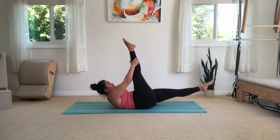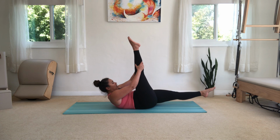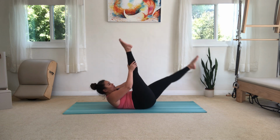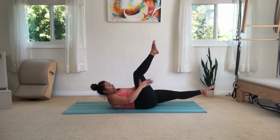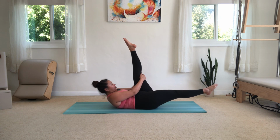My foot is hovering here. Now I see if I can curl up a little bit more towards my thigh. Once I'm there, I switch my straight legs. Maybe for you, your legs don't get all the way straight, and that's okay. Go to where it feels comfortable for you and your body. So if that's a little bit of a bent leg, hands behind your thigh, give it a little hug, and then switch the leg for me.